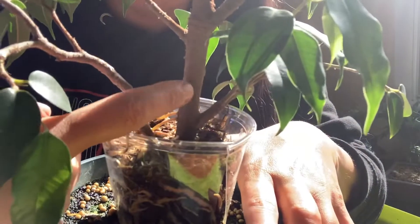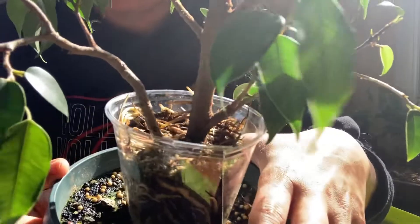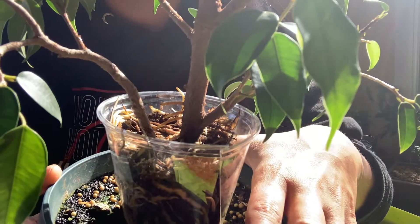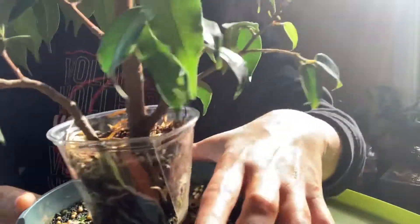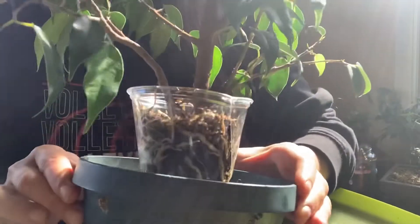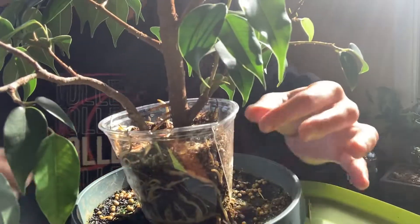It's starting to bud out more root buds, even above these aerial roots that it's already starting to put out. So that's what we're going to do, and if we don't like the aerial roots later, we can always take them off. But since this tree is actually already offering it to us, let's go ahead and see what develops. So let's get this cup off.